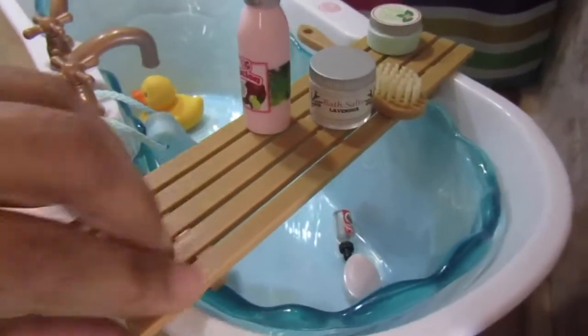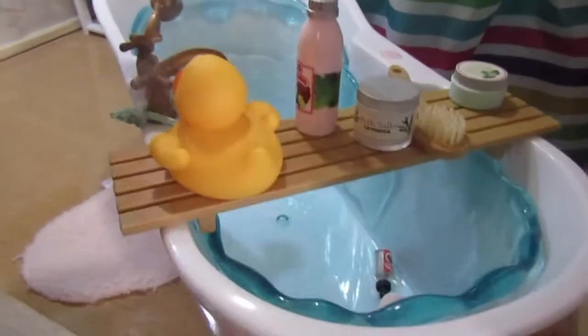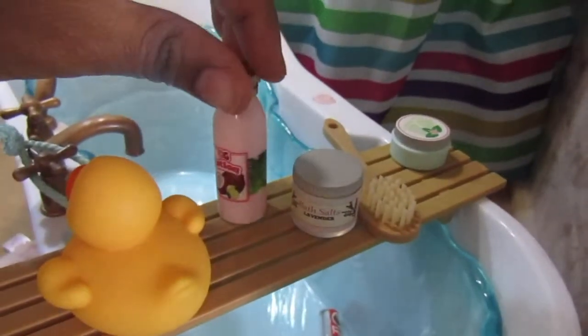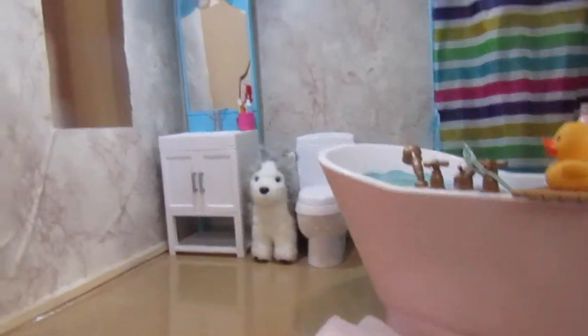And then we have the Our Generation bathtub, which I saw everywhere and really wanted for the dollhouse. It is like a spa style, and it does make noises, which is really cool. And it came with lots of little accessories, like your foot soap on the rope, foot scrubber, loofah, back scrubber, bath salts, all of the things. So that is really cute. And then it also came with this little rug that would just lie by the bathtub. So that is the bathroom. Probably the most plain part of our dollhouse, but it serves its purpose.